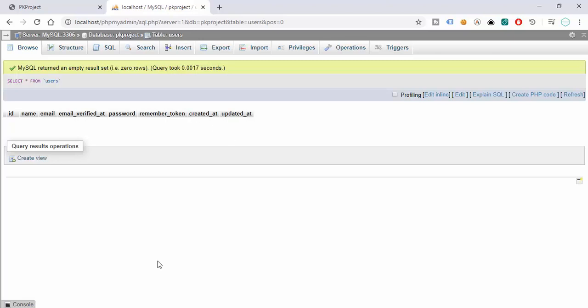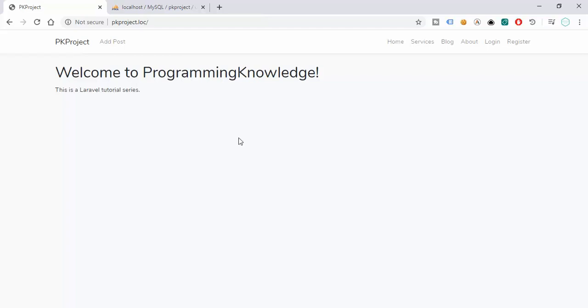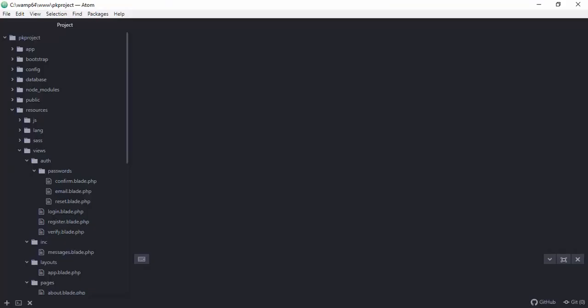So let's go back to our code editor and try to add more features to our project and add the user authentication and perhaps the user access control to our project. So let's go back to our code editor and let's try to see the views.